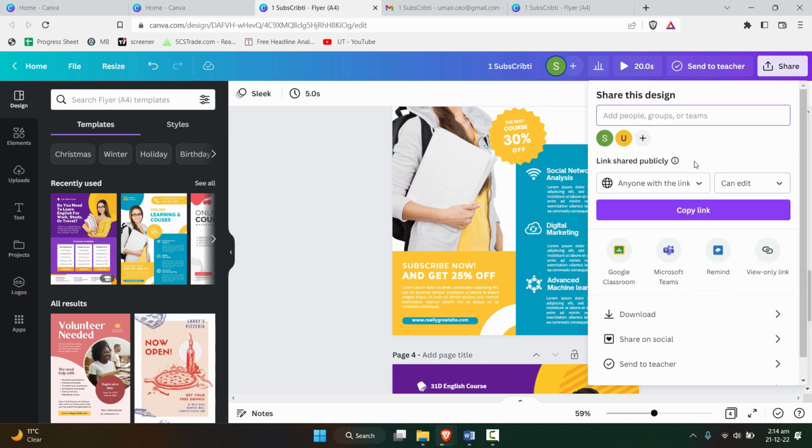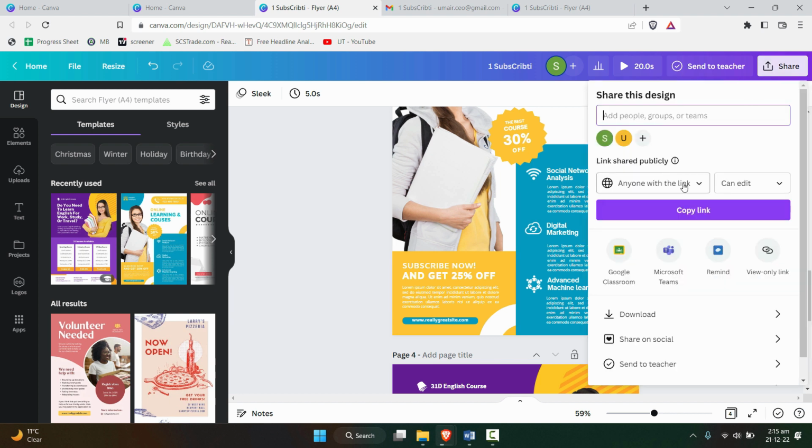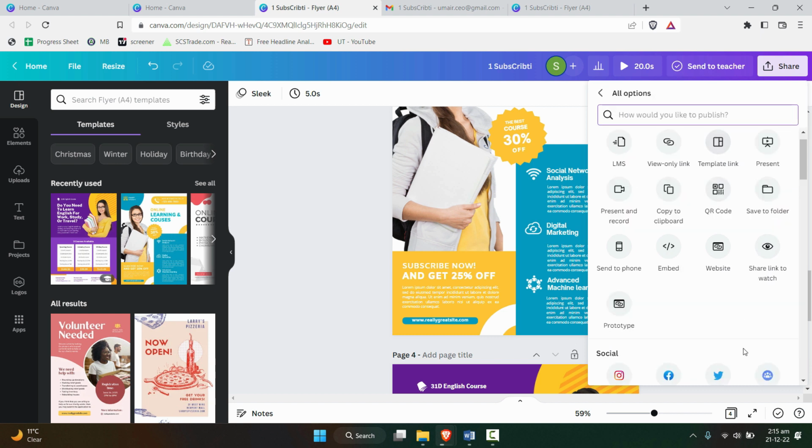whoever makes the changes, it will not affect my design. In the sharing options, if we have given anyone with this link edit access, if they edit, the design will be changed in my profile as well, and the design will be changed for all of the people. So that is not particularly useful to share with students. I mistakenly said that you can share this option with the students, but obviously if one person changes or distorts all the design, then the distorted version will be seen by all. So it's beneficial here that you use the template link to share with your larger audience, for example, your students, your audience, or anything like that. They have a template link for that, which doesn't affect your template. It is a separate template created for anyone who wants to practice. So I hope you got my point.